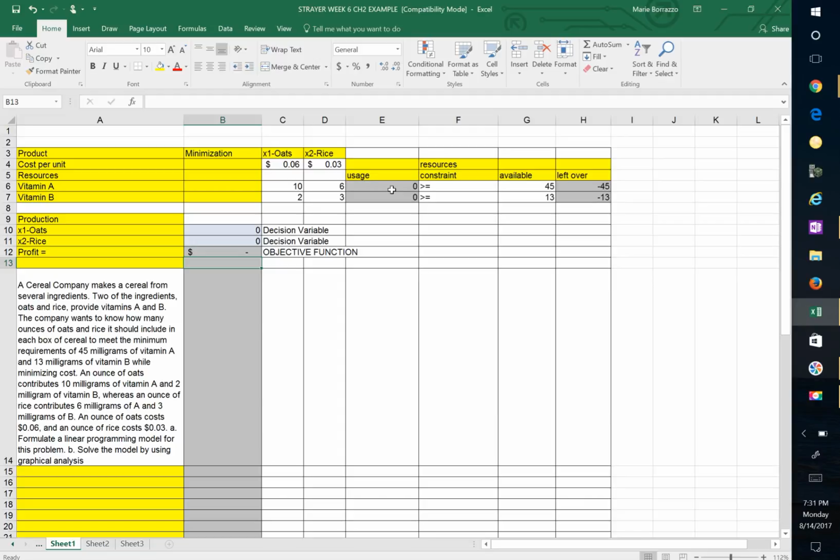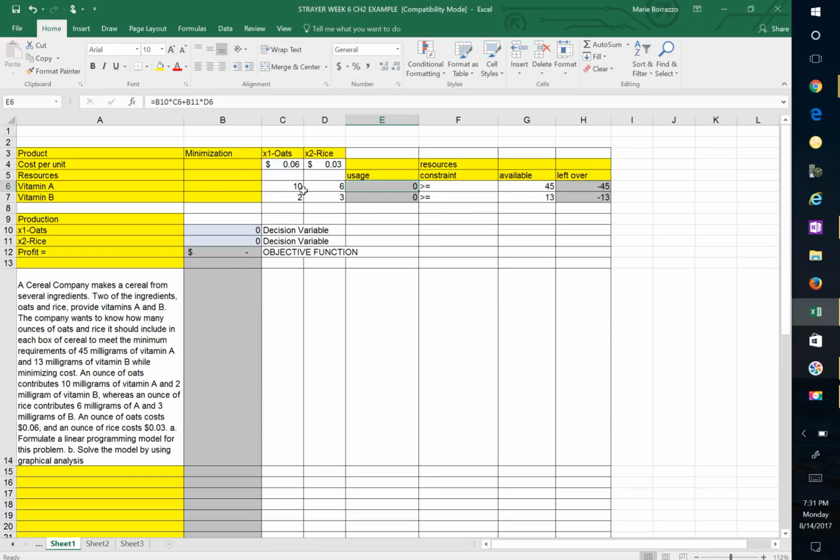For usage, again, this goes back to how much of this I'm going to use. If I haven't made anything yet, then I'm under each of these respectively. So you notice I'm negative. Alright, and so as I make these, I will start to go over, eventually hit even, become even, which will make these zeros. And, you know, obviously at some point I'll go over that amount.